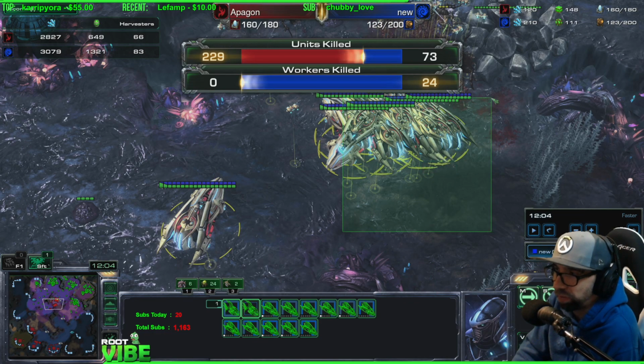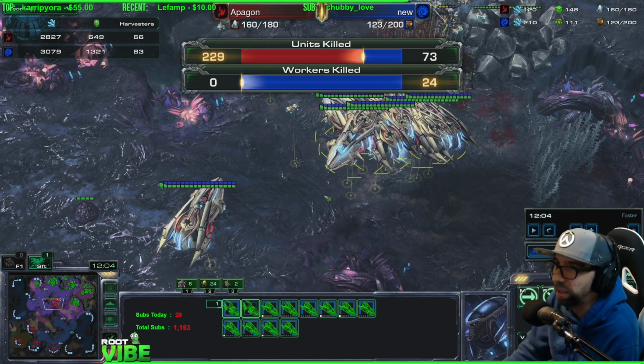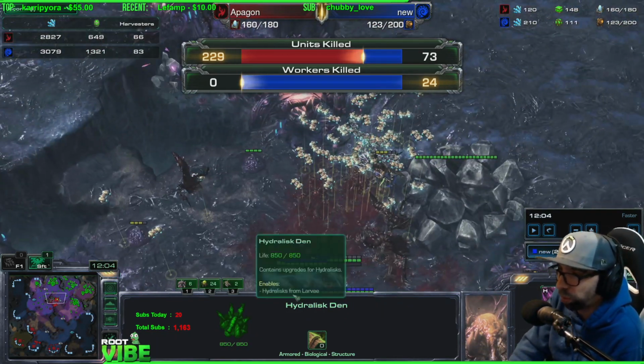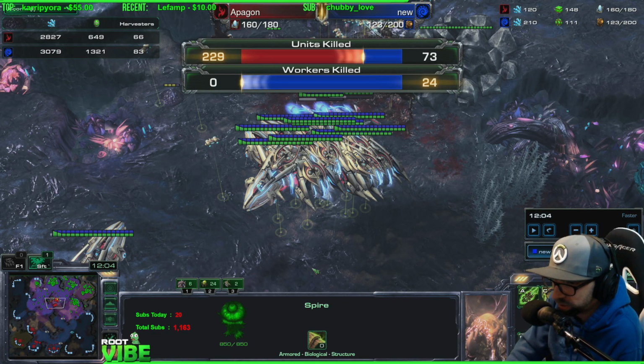And he has like 5 carriers max and then no voids. Or like 1 void and 3 carriers. Or some shit like that. His army is literally really low, because you keep resetting him, and the Hydras that you're not emphasizing are able to do the job because the Protoss just can't afford more units. Or the Corruptors that you're not emphasizing are able to do the job because the Protoss can't afford more units.